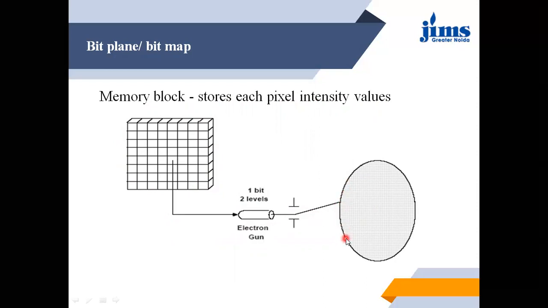Suppose this is a phosphorus coated display screen, then each pixel will have either a 0 or 1 value. If it is highlighted, it will be 1. If it is not highlighted, the value of that pixel will be 0. So the collection of the intensities of each pixel is called the memory block.